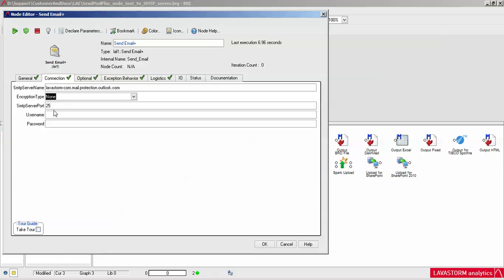And because our SMTP server configuration doesn't demand that, you don't need to put the username and password, none. But if you use one or the other, TLS or SSL, you will need to put this information here.